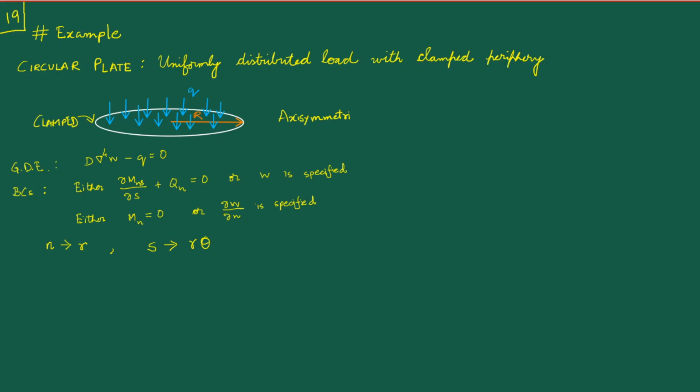And as we have seen a number of times earlier, especially during our course on applied elasticity, such considerations of axisymmetry can significantly reduce the complexity of the equations at hand. For example, this equation which involves the biharmonic of the W deflection is considerably simplified in the presence of this axisymmetric condition. All right, now what about the boundary conditions? Okay, so we'll come to those governing equations and the solutions of that.